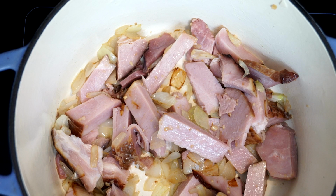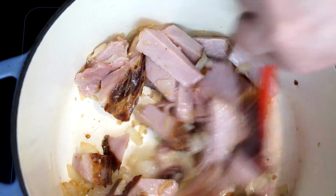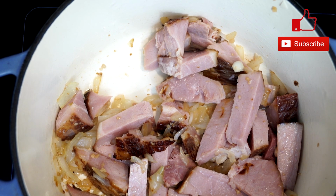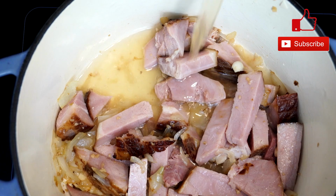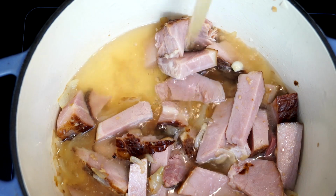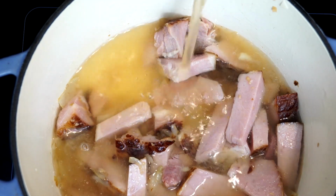And then, if you can put it in there without measuring, that's fine. But basically, those smaller containers of chicken broth that you get, there's about 4 cups in one of those things. So you need like 1.5 of these to make sure that you get enough in there. Now, mind you, we are going to add 2 cups of water after this. If you wanted to go straight on out and just do 8 cups of chicken broth, that's all on you. But I'm doing 6 cups of chicken broth and 2 cups of water.